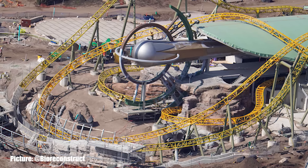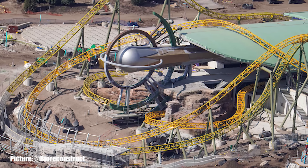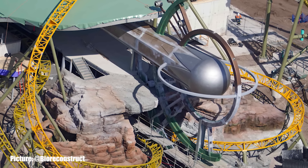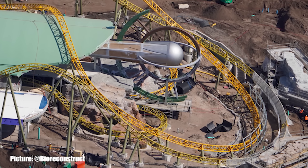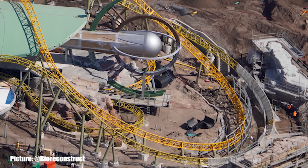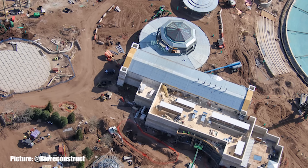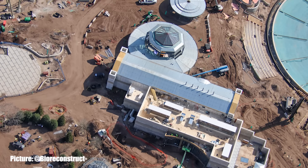On the opposite side of Celestial Park from the Super Nintendo Store and Pizza Moon is the dueling launch coaster of Starfall Racers, where we now have video confirmation that the yellow track is now testing. The green track remains wrapped in plastic at the front of the coaster near the comet, as rockwork is being done in the area — it will remain covered until the rockwork is complete to prevent any unwanted damage. Near the entrance tunnel to the load station, walkways are beginning to form off of the courtyard, which has been covered for nearly two months.